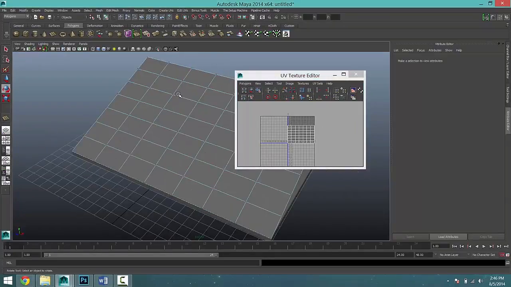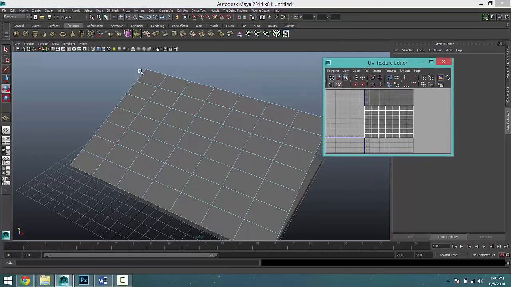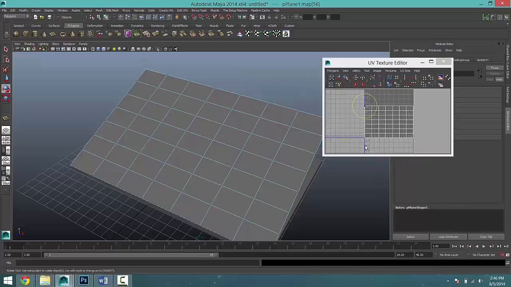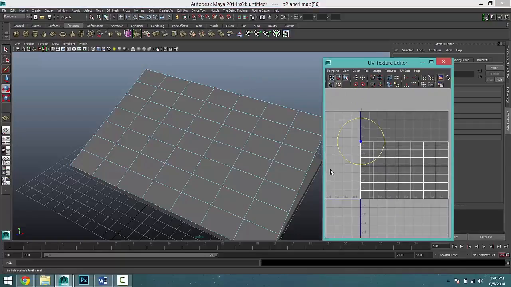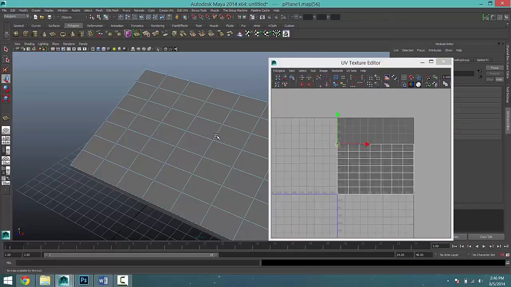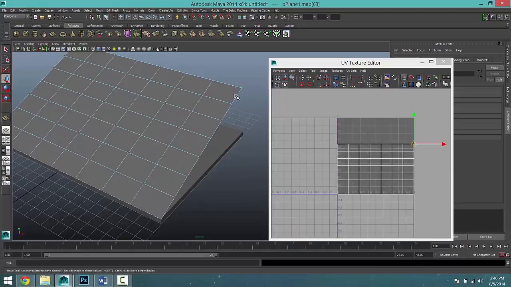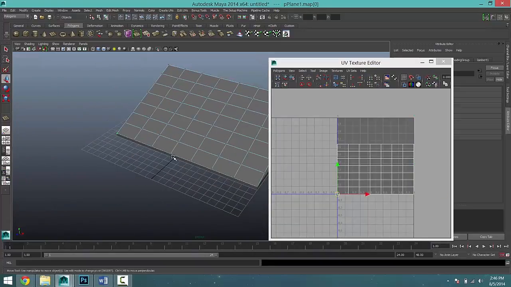All right. So, one of the things I can do to show you the correspondence is that if I select this UV, you can see that inside the UV editor, it shows me the exact point I've selected. All right. If I do that, I can see that already. So immediately I have a sense of how the UVs are placed in this coordinate system.